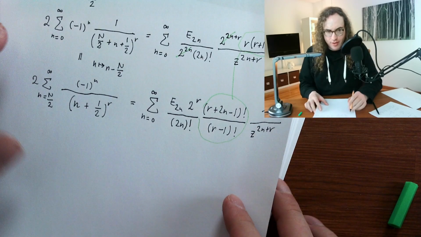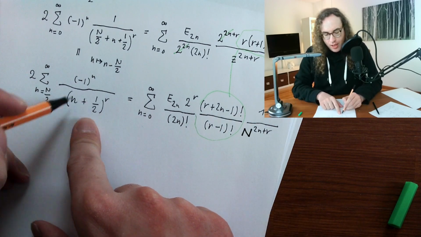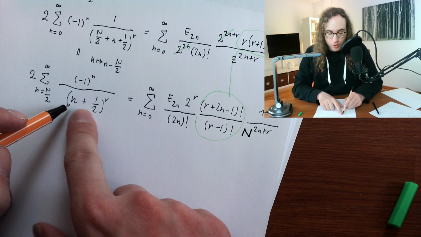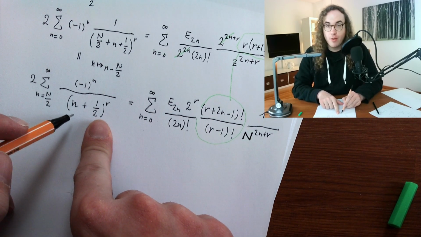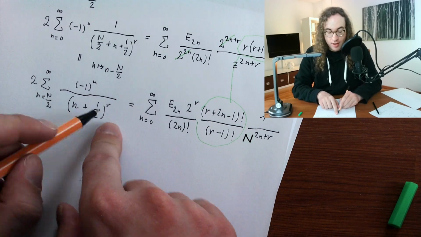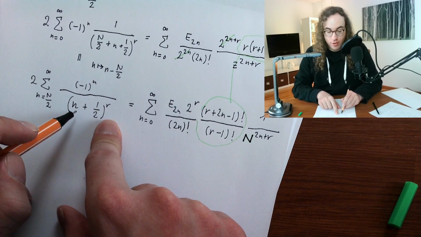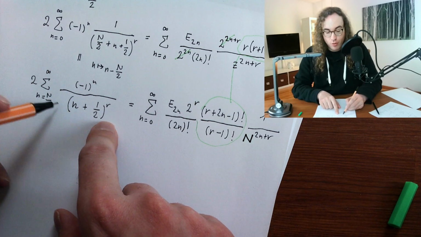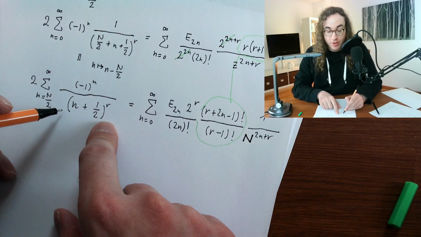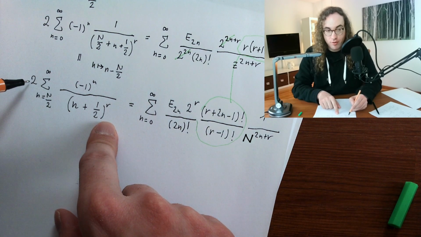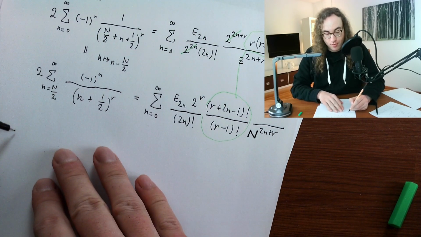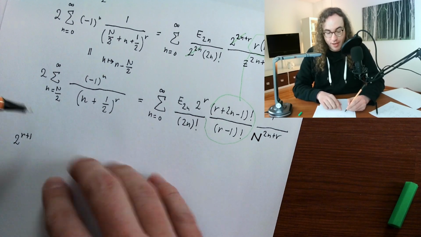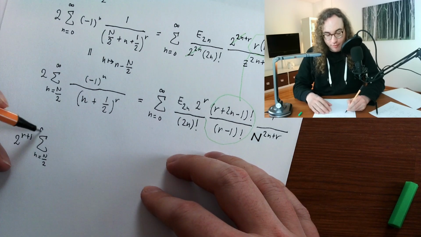Good, now let's simplify this a bit further. Again, I want to have the odd numbers here and not just integers plus a half integer. So I'll have to multiply this expression down here by 2. This is already what I did in the r equals 1 case. But now I have r factors. So I need to have a factor of 2 for each of these individual factors. So I really have to multiply the denominator by 2 to the r. So to compensate for that, I'll also have to multiply the prefactor by this. So this is the same as 2 to the r plus 1. Yeah, I'm adding 2 to the r as a factor of the sum from capital N half to infinity.